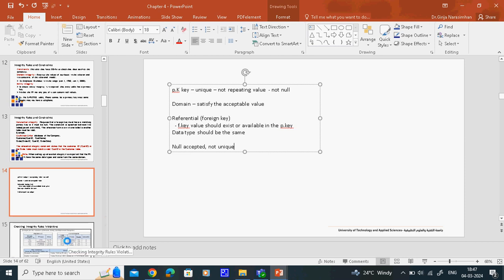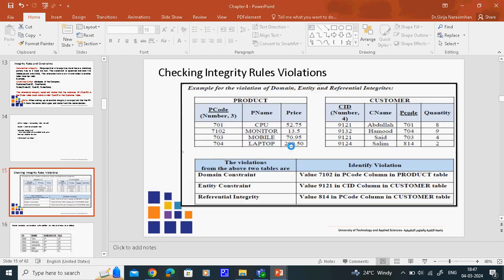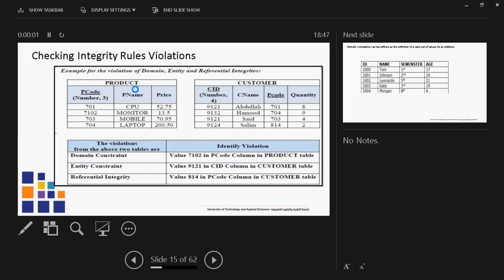Now we can see one by one. In this example, can you see what is coming here? This example is showing a domain constraint. What is the domain? The given size is 3, but how many digits are there? 4. That's why this value is a domain problem, we never say it is a primary key problem. Here all the other domains are 4 digits.